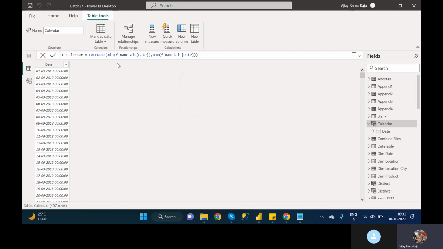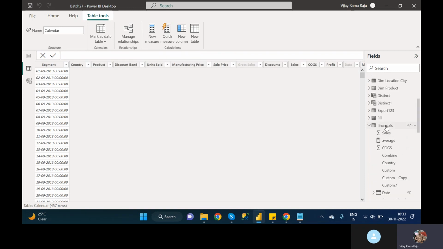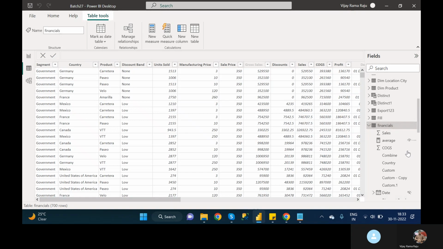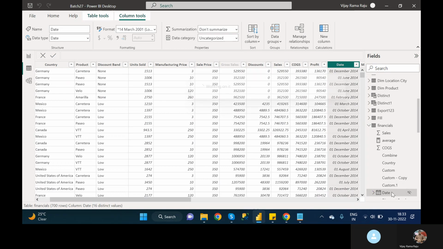Once you take it, whatever minimum date is there in the financial date column up to whatever maximum date is there, all the dates in between will be generated. If you want, you can check it. Go to the financial data set. There is a date column.